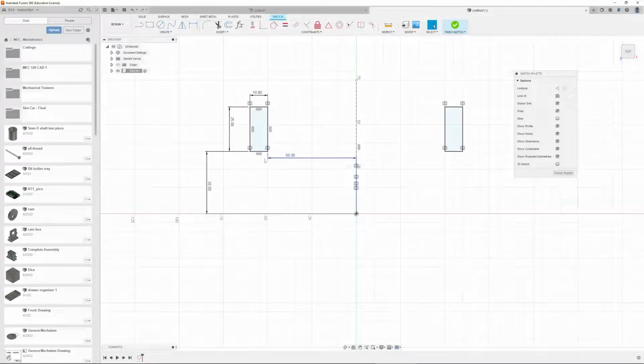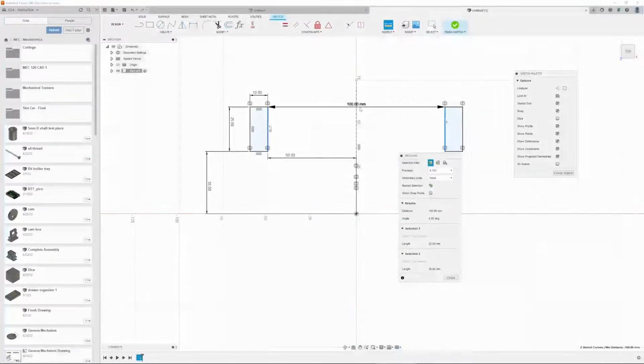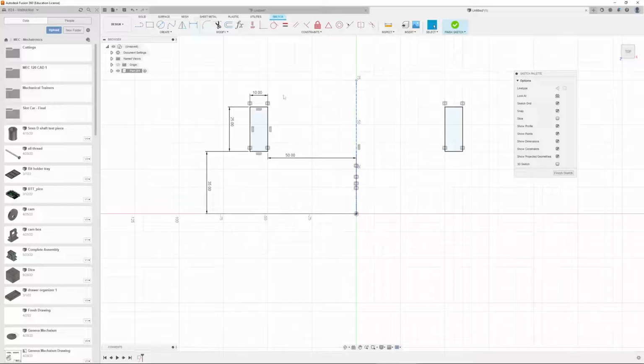You will notice that I called out 50 millimeters here. If this object is truly mirrored correctly, the total distance between these two edges will be 50 millimeters. If we grab our inspection tool and we highlight these two edges, let me move this out of the way, you can see that we're 100 millimeters across. And because we mirrored this object when it was fully constrained, Fusion already understands where this object is supposed to be in space. So there's no need to add additional dimensions. The mirror tool, if used properly, can be very powerful and can greatly speed up your workflow. So keep this one in mind.